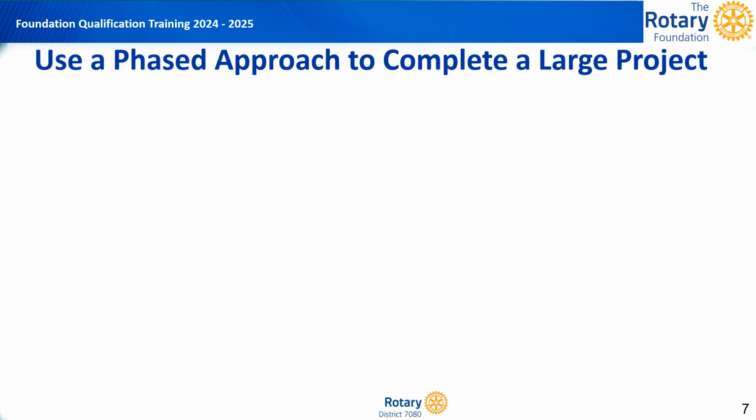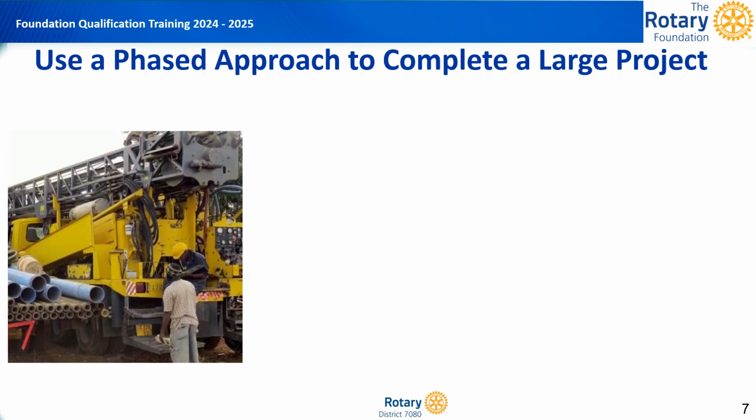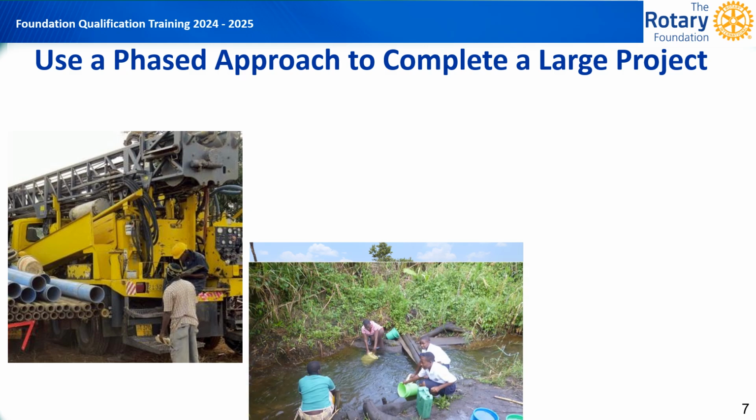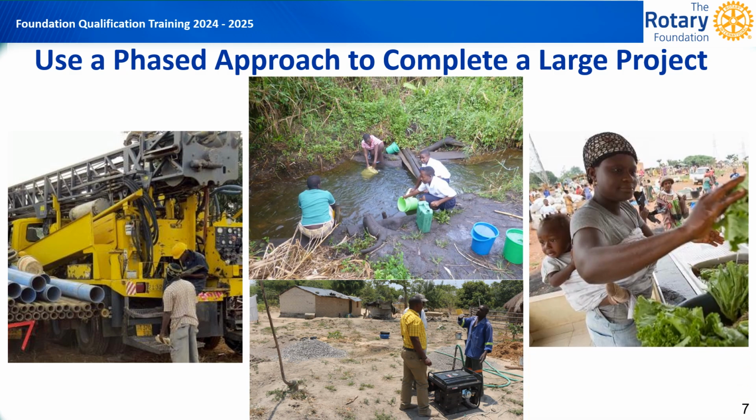We have noticed that since COVID, clubs are struggling to fund larger projects. We encourage clubs to be creative when putting together a project plan. Consider a phased project that breaks a larger community goal into smaller projects, which together will meet the larger project objective. Remember that each phase should be able to stand alone as a complete Rotary Global Grant or District Grant project.